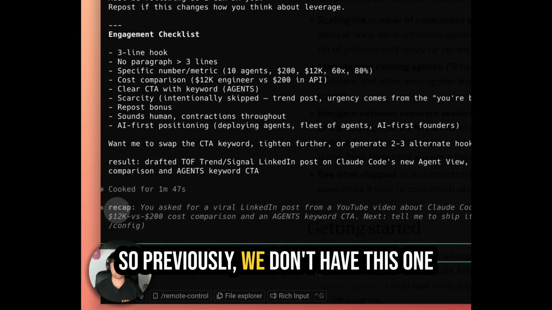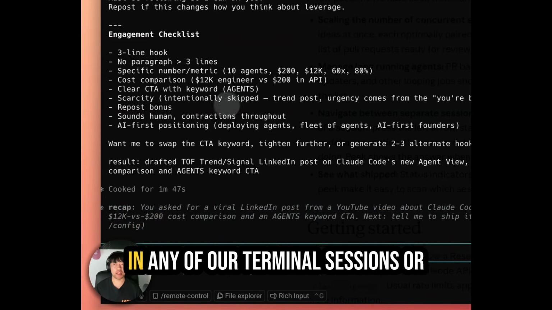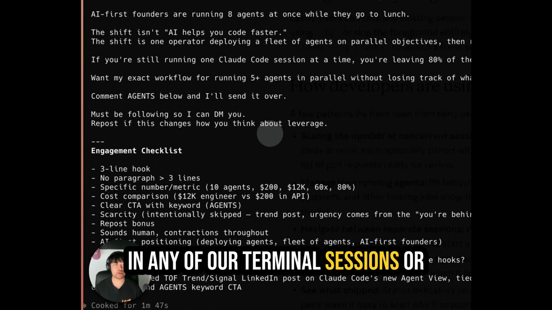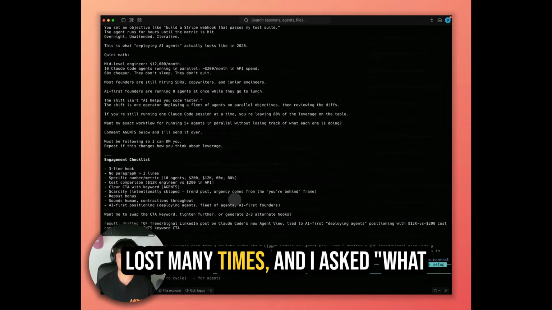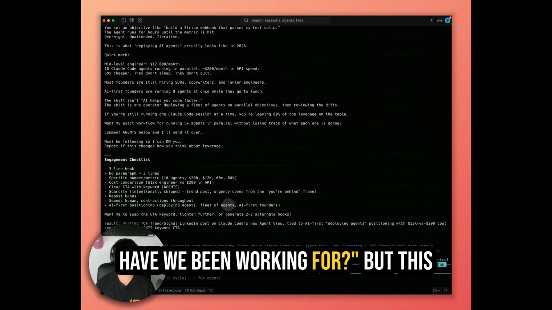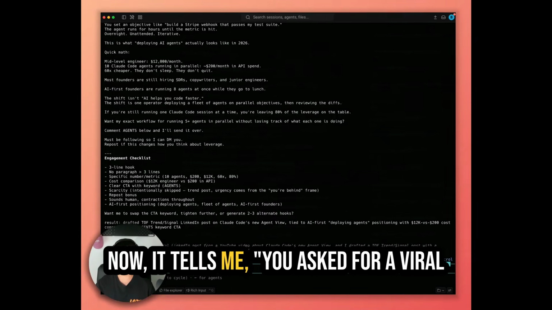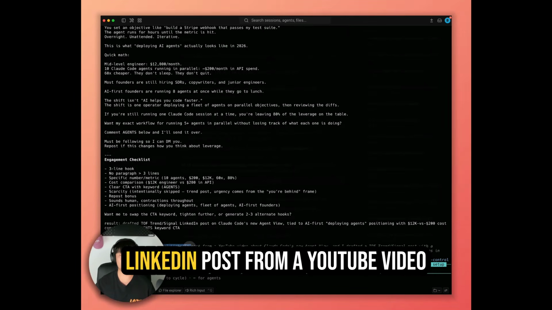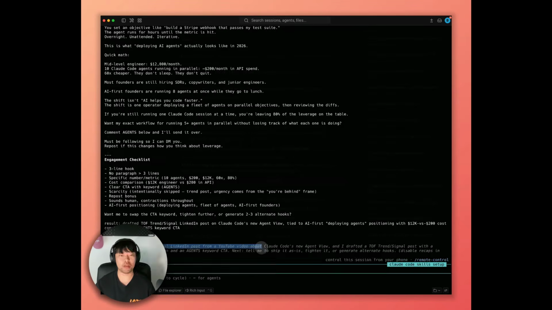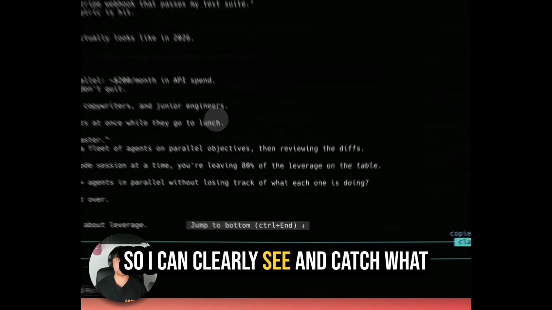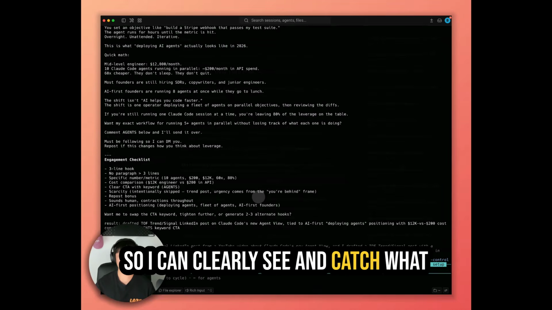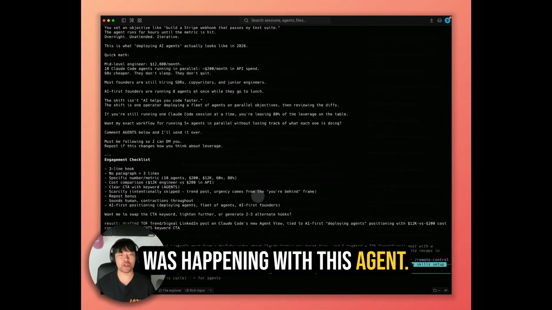Previously, we didn't have this in any of our terminal sessions or even Claude Desktop. I was getting lost many times, and I asked, what have we been working on? But now it tells me: you asked for a viral LinkedIn post from a YouTube video about Claude Code's new Agent View. So I can clearly see and catch what was happening with this agent.